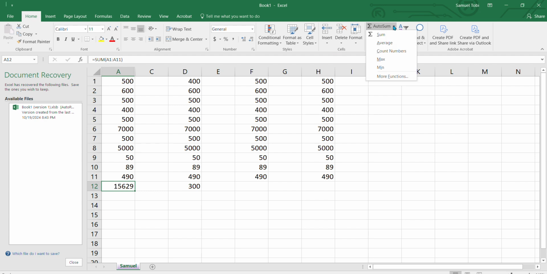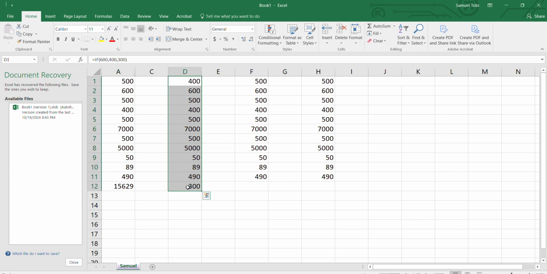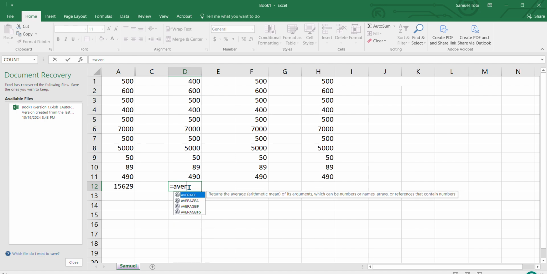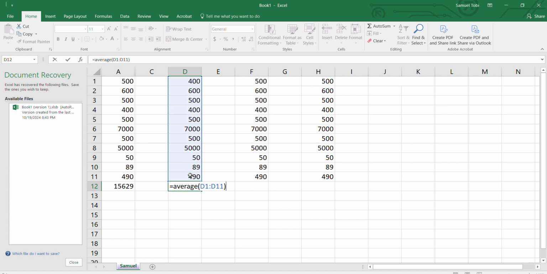Let's go here. So we say average. We want to calculate the average of this. So it's just the same thing. So let me delete this number. So maybe you want to calculate the average. So just say equals to, same. Say AVERAGE, open bracket, from D1. Click on this, then say the colon. It's your column there. Sorry. Let me do colon, D2 to D11. So just close the bracket and enter. So it's going to give you the average of these numbers.